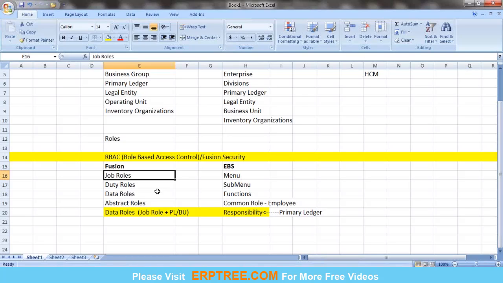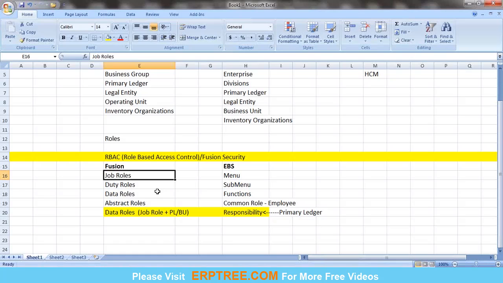Within the custom menu, we select one or multiple submenus or specific functions. The same way here, if you want to give a specific user access to a specific duty role, we can give the privileges by creating the job role only. So a job role is mandatory if you want to provide any user access to multiple duty roles, a specific duty role, or specific privileges.